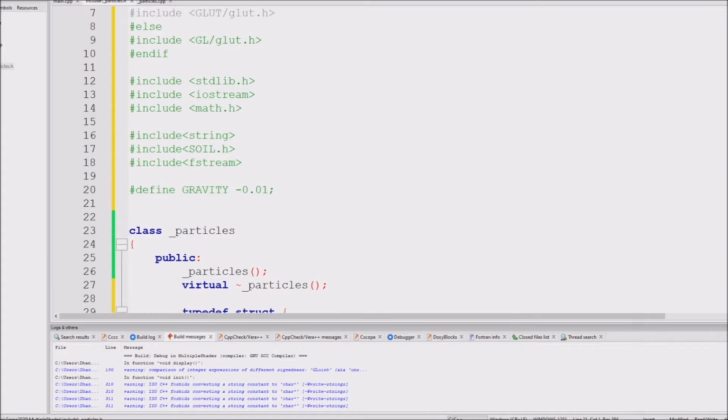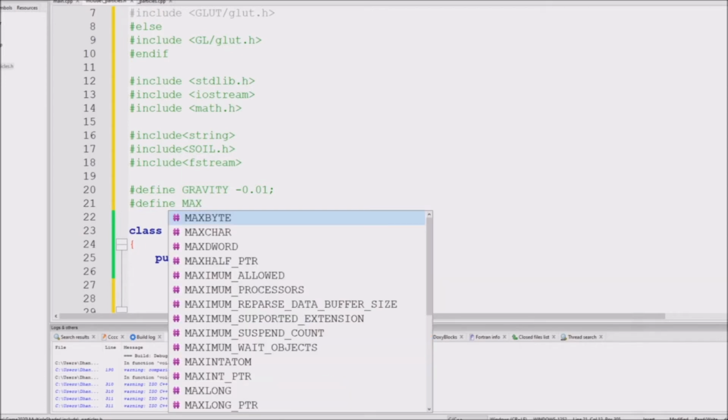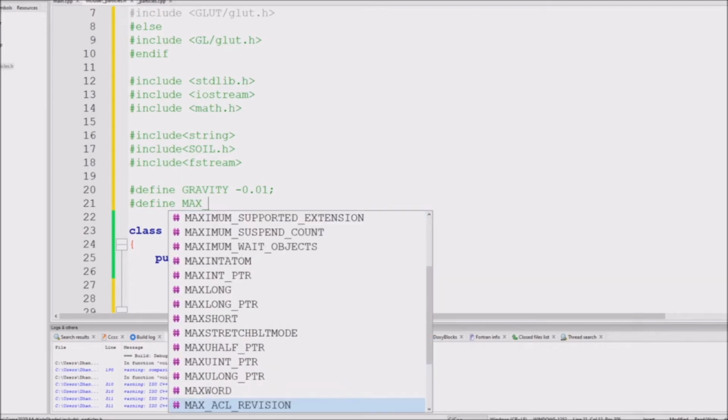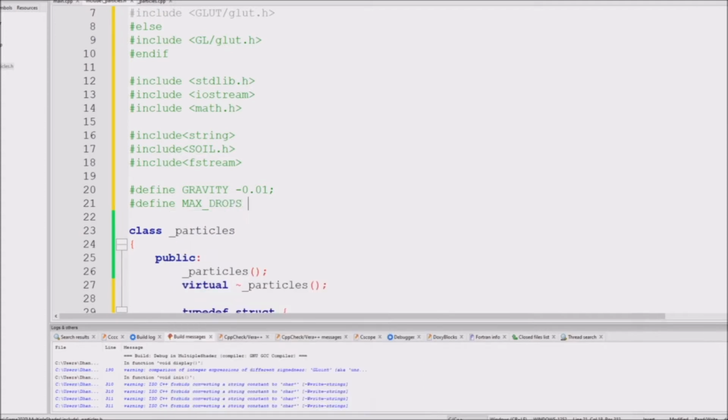Max dots that I have, let's have max drops. I call it drops. Maybe 50,000. So I'm going to create something with 50,000 dots.